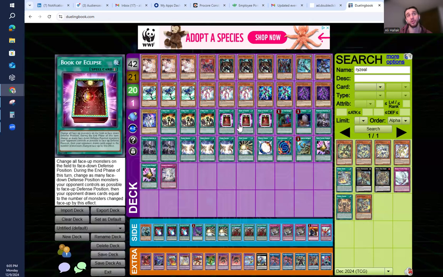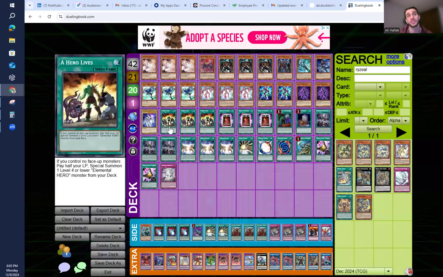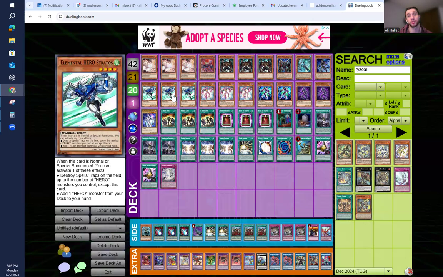So what I would actually do against them is commit some of my plays, like AHL, then go into Stratos, go Stratos effect response. They're gonna go, I don't know, chain imperm.